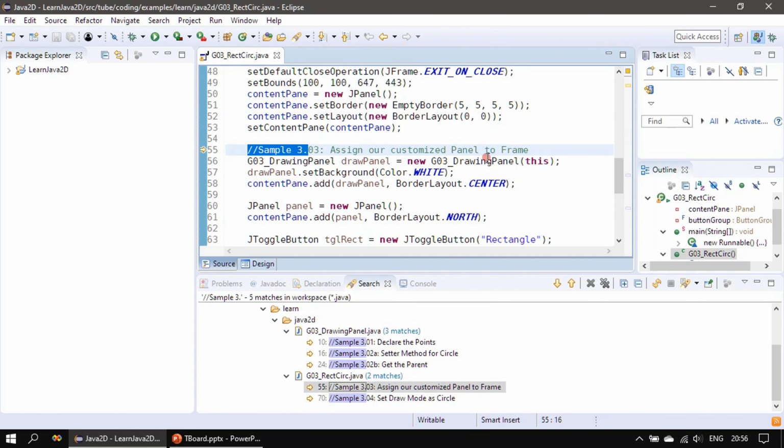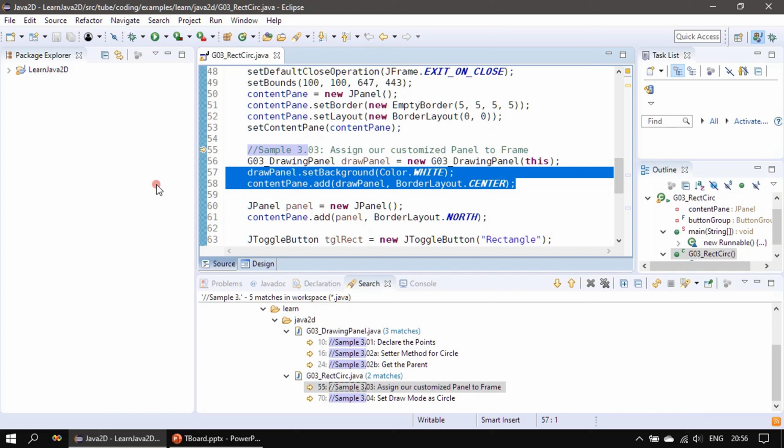Then we create that JPanel and add it to the center location of our frame window.